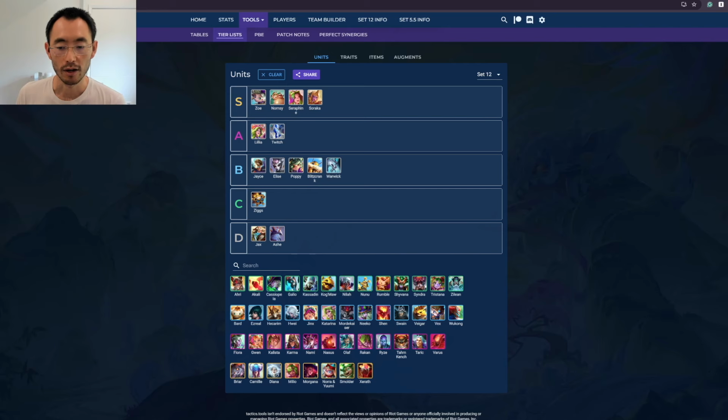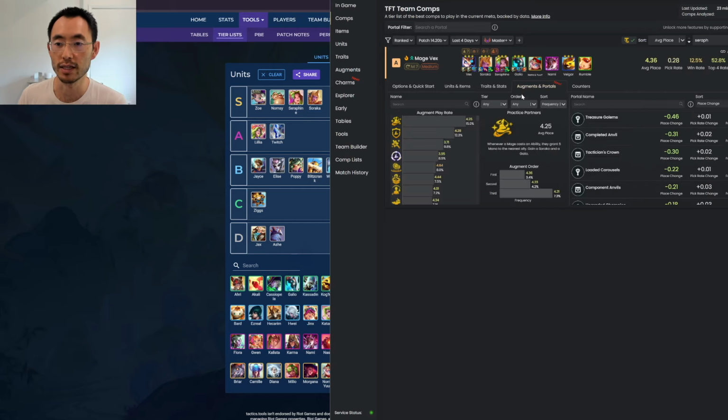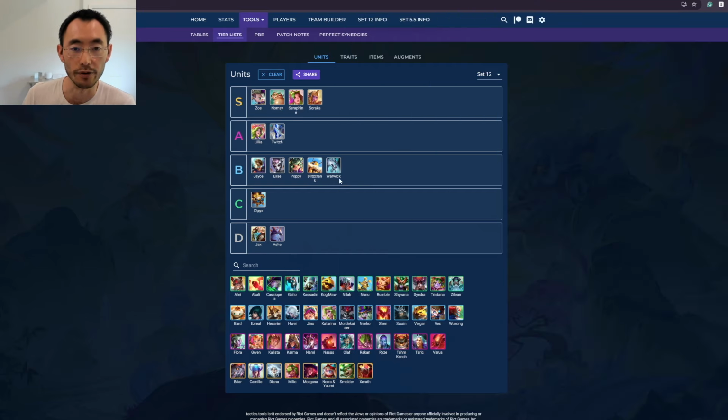Seraphine and Soraka are quite viable now. I talked about that previously around this reroll build. The thing is that the pick rate's quite low and the average placement's quite low, though it is quite conditional on hitting good augments, specifically Learning to Spell. Mage Crown is quite good and can lead into it. Mage Crest also helps. Practice Partners. Learning to Spell, though, is the really big one. It gives you a huge spike to 3.3 compared to the other ones that were in the 4 range. So if you get Learning to Spell, this is an auto pick, and Seraphine and Soraka can really carry you.